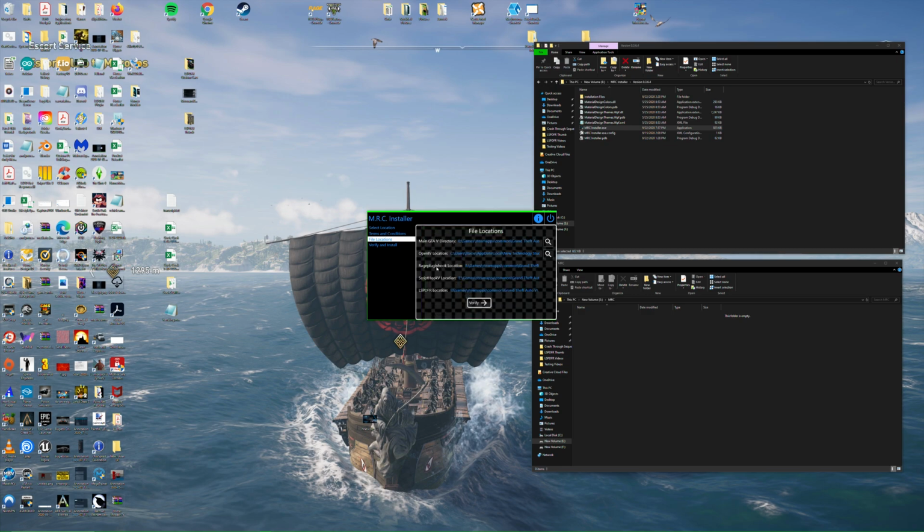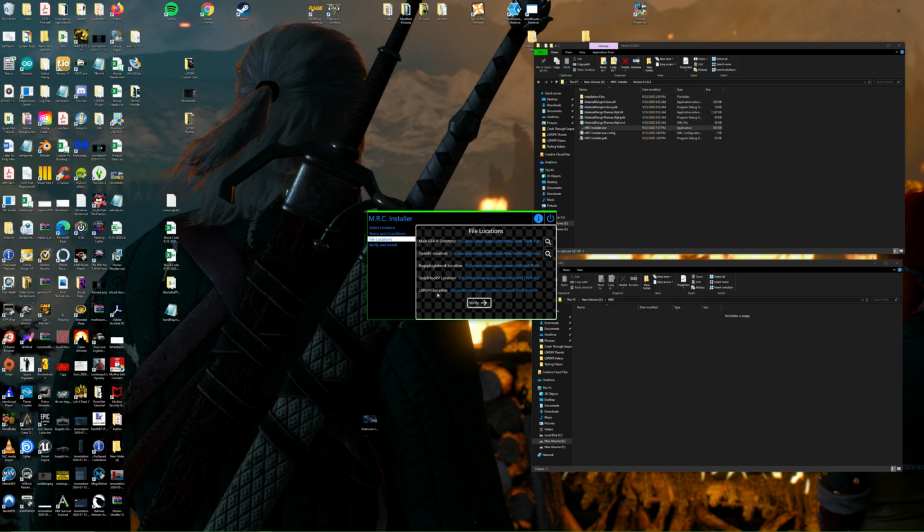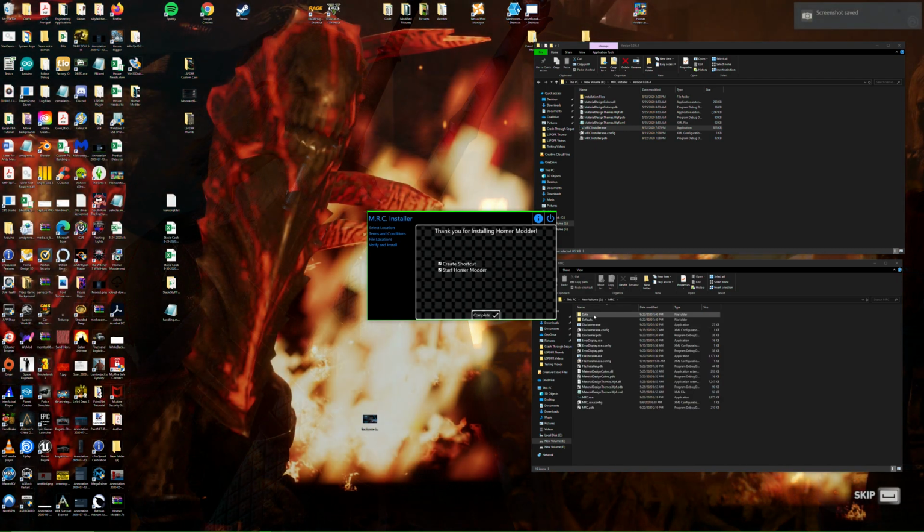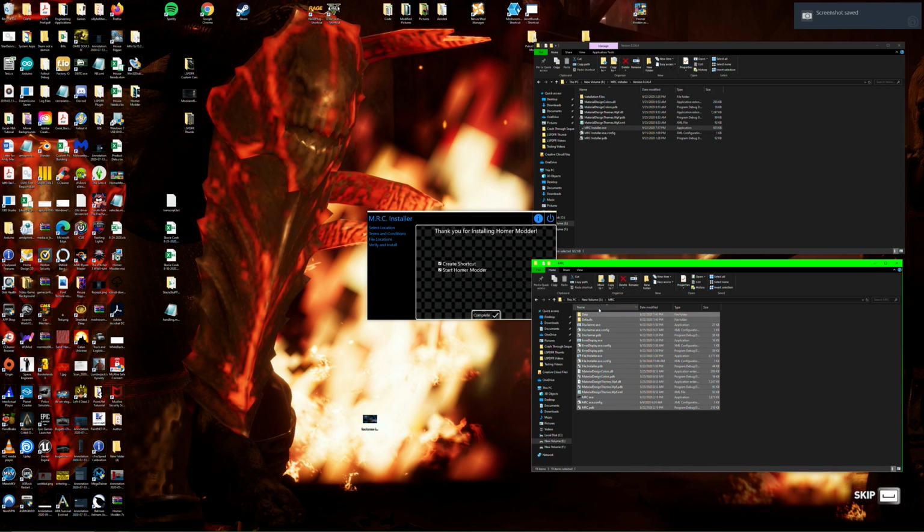See, it fills the rest of them, because that's where RAGE Plugin Hook, Script Hook, and LSPDFR should be. And it's going to verify. Oh, hey, look, it found all of them. So we're going to go ahead and do the install. And now you can see how it just filled out all this nice little stuff, right? Put it right where I wanted it to go. So we're going to create the shortcut and hit complete.